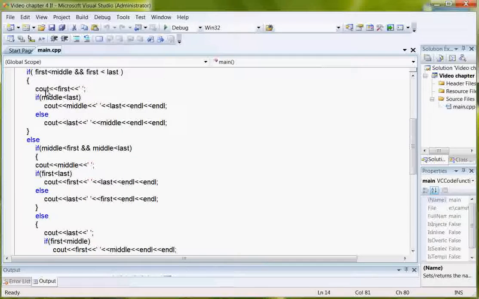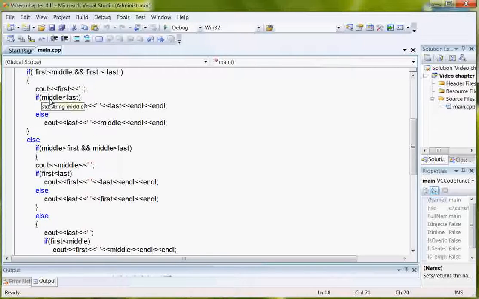The first if is a compound if using the two ampersands, which are AND in C. Both conditions must be true for the whole thing to be true. So what we're asking here is is the first name less than the middle name, and is the first name less than the last name? If that's true, then the first name should be the first printed alphabetically. Notice there is no line feed at the end of this line because I want to print out the name all on one line.